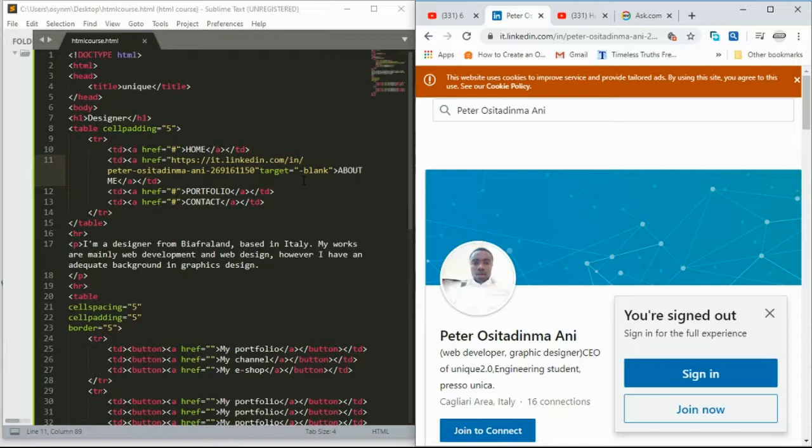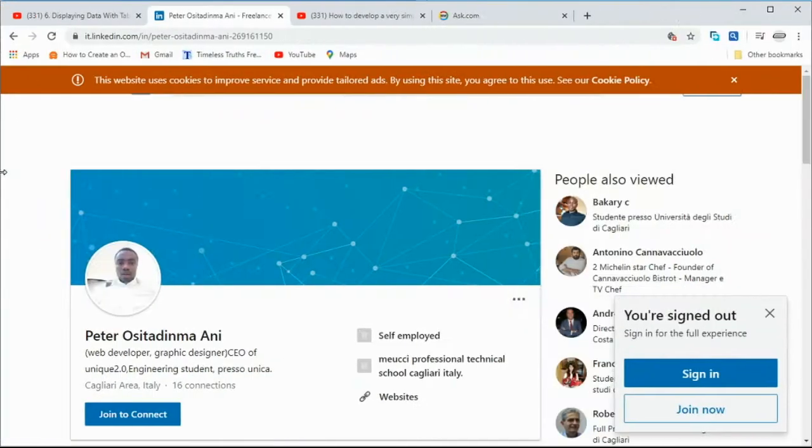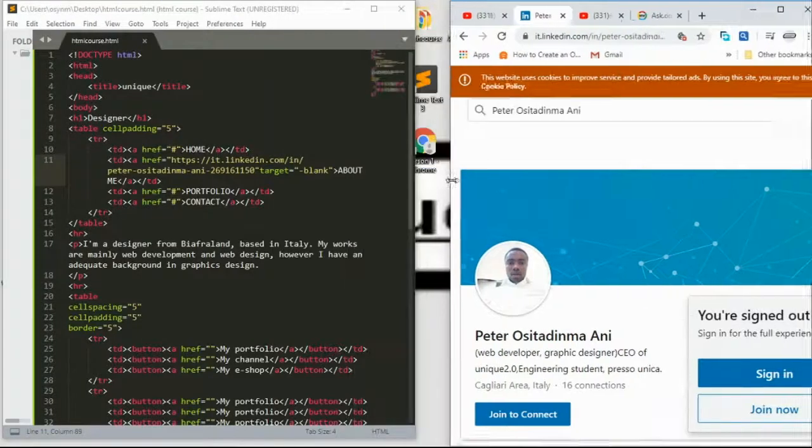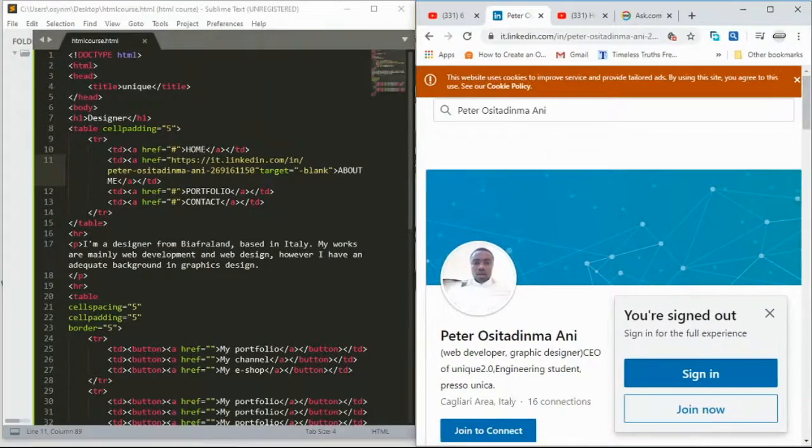So we have to encounter some challenges and difficulties so that we can know that we can't just be perfect, especially when coding is concerned. That's why we are trying to figure out it is actually not opening a new tab. It's supposed to open a new tab right here.